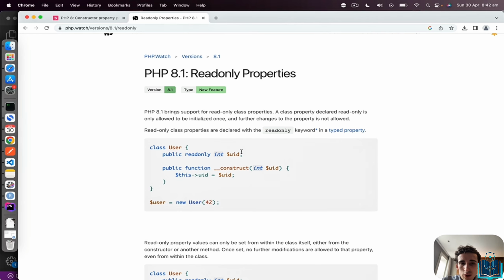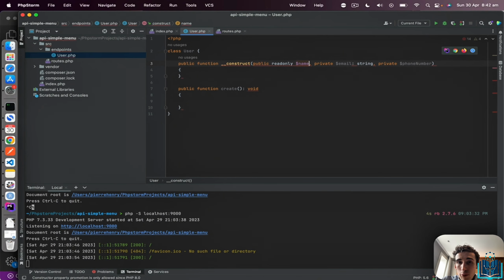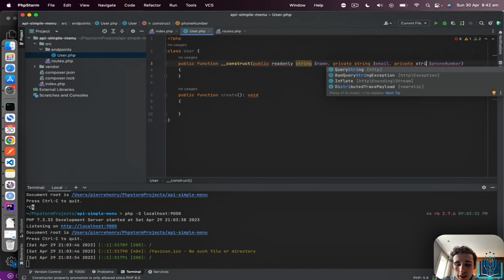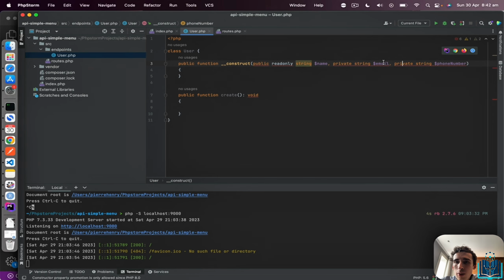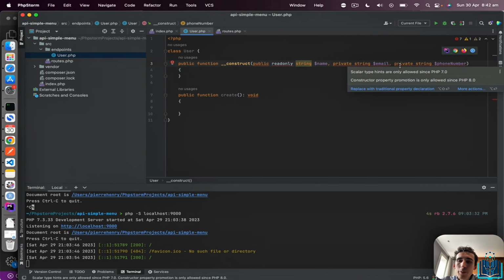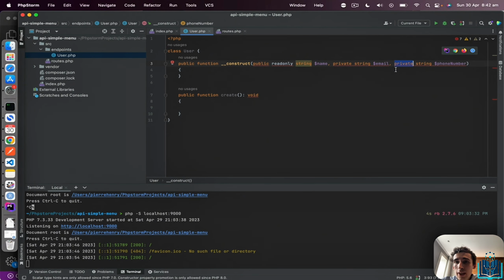And then, oops, sorry, yeah, the type has to be before. Sometimes you get confused when you do a lot of TypeScript. You mention the type after, but in PHP it has to be before, and that's really important. First you have the access visibility, or the access level, private, protected, public, and then the type, and finally the name of the property, the name of the parameter.